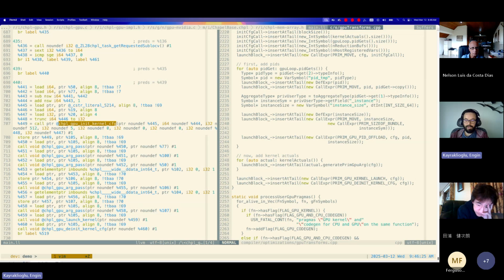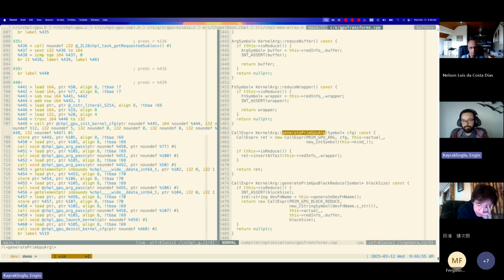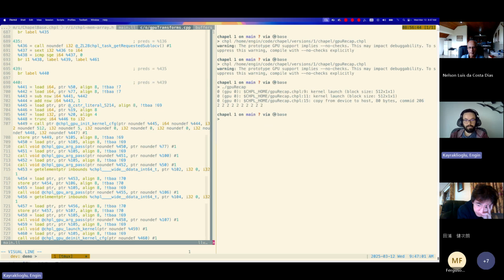Okay, I take a step back. I'm not gonna do that depth first. I'm gonna keep going breadth first. So somewhere we created these actuals, and I will cover those as well. And for each of these actuals, we call generate prim GPU arg. And if you look at this implementation, it's another primitive expression added, and this is the GPU arg primitive.